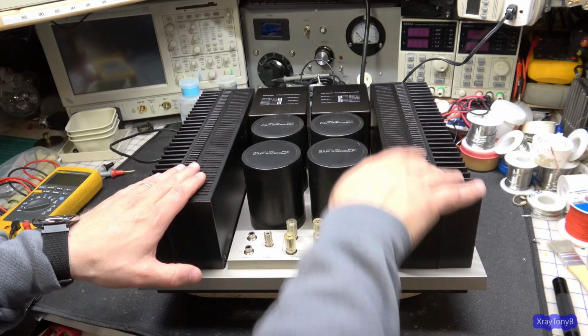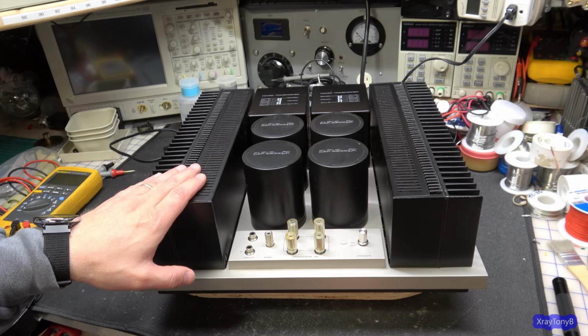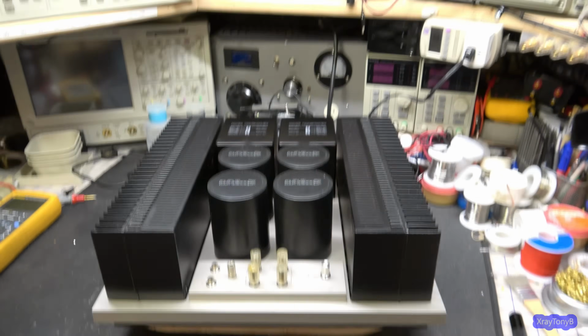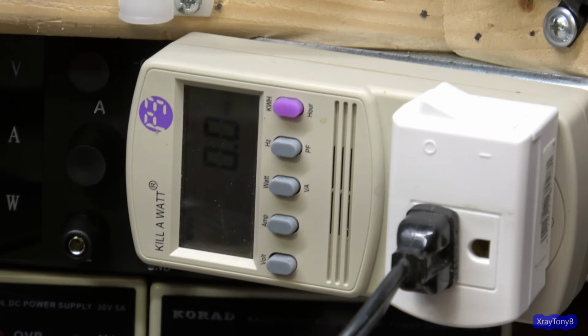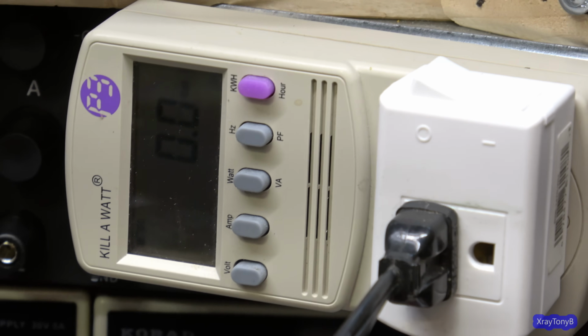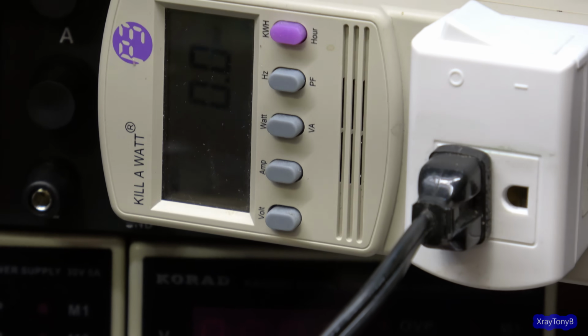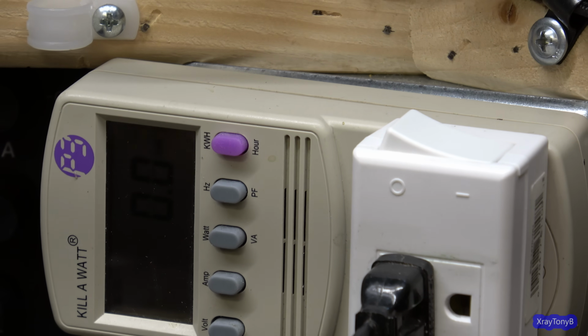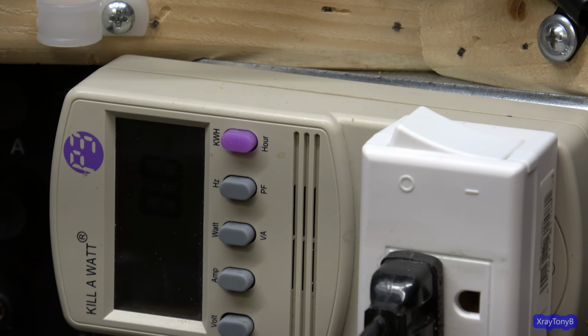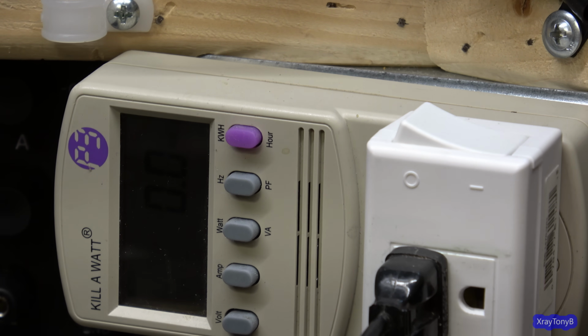Okay, you can see I have this plugged directly into the mains, and I'm going to go up here, and we're going to just focus in on the kilowatt meter, which is sideways, so we'll just have to put up with that. I need to order another one of these. They make these now with little backlights in them, and that would be awesome to see. So maybe I'll get one of those eventually. So let's turn the power on.